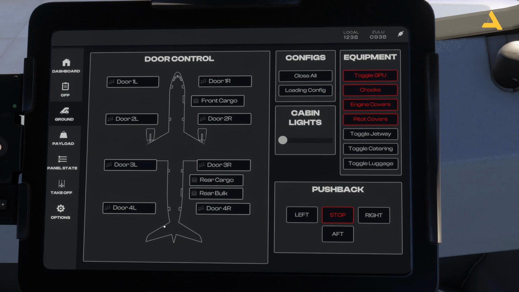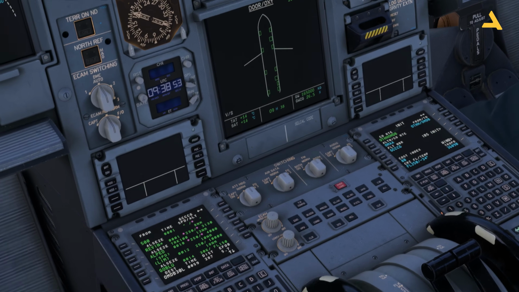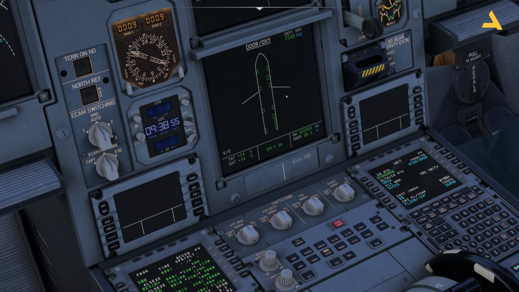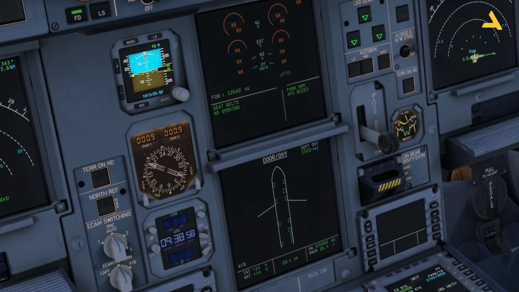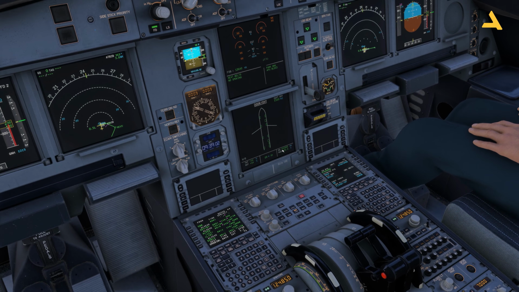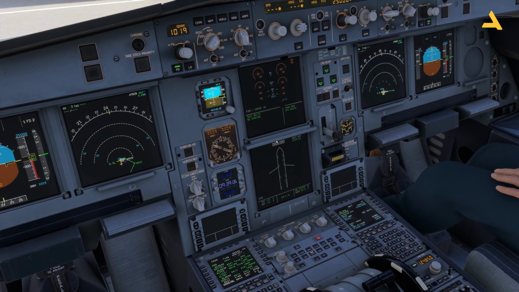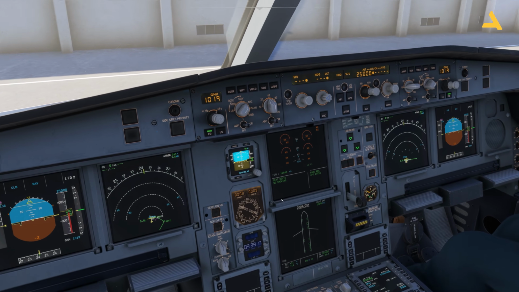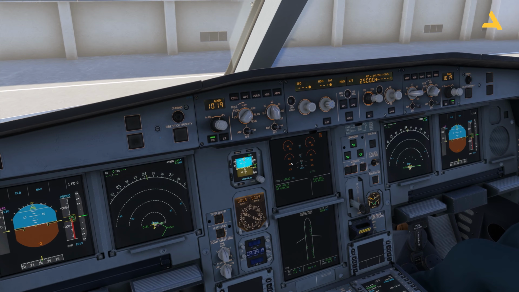That's it. You can also look at the doors from here. This option, door, and you can see all the doors are closed. It automatically appeared. So actually the Airbus system is very clever. It knows what kind of state the plane is in right now, and it just keeps on showing you different information. It's really a very nice, clever system in the Airbus. So that's why it's advisable to keep an eye over here on the upper ECAM and the lower ECAM.